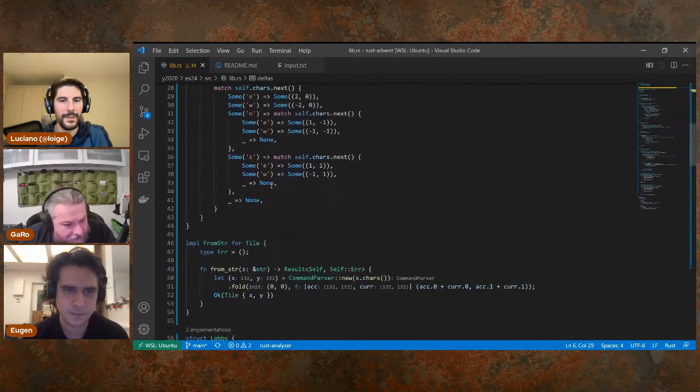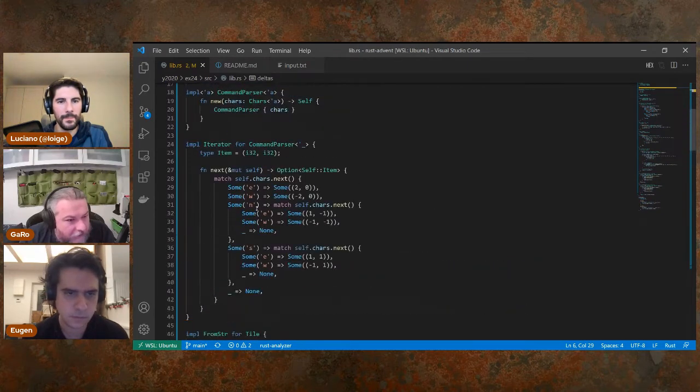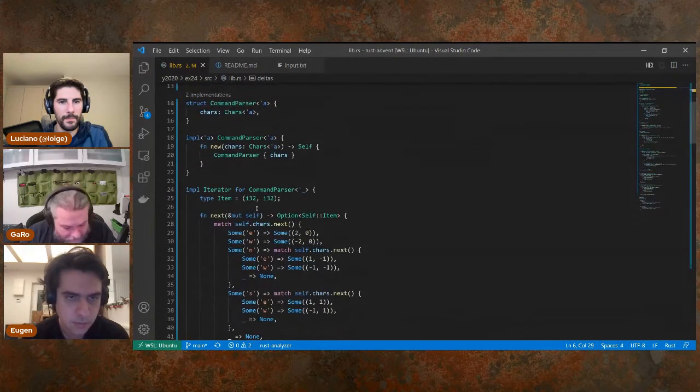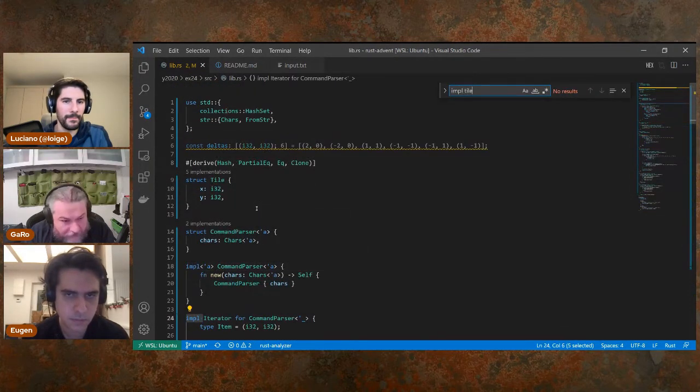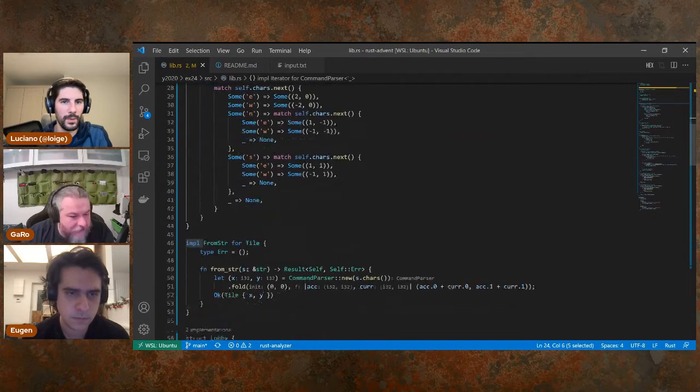Then we said on the tile we implement a tile somewhere. No, we started to implement tile. There is impl for tile.